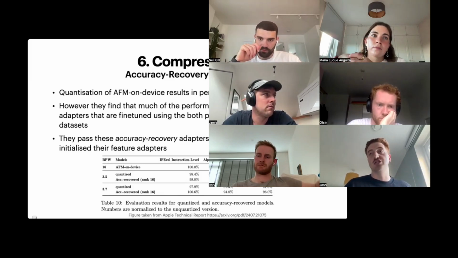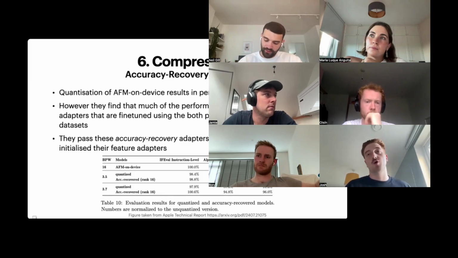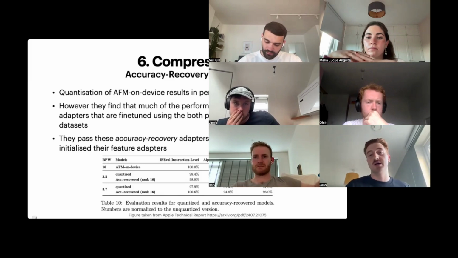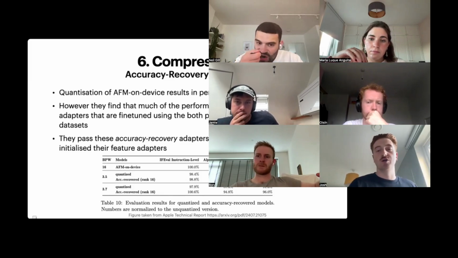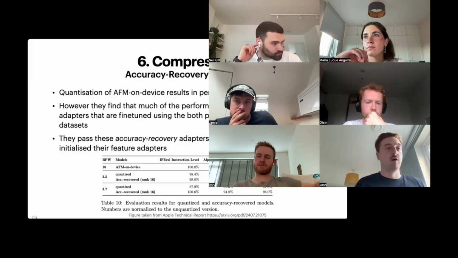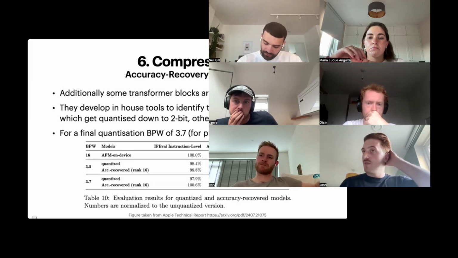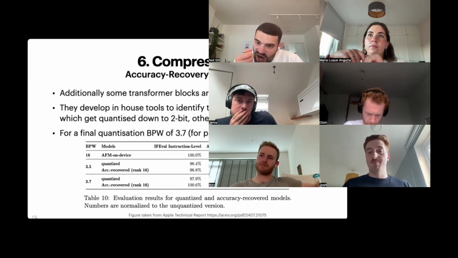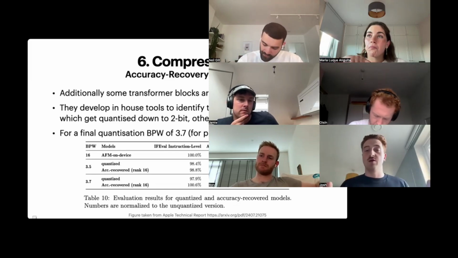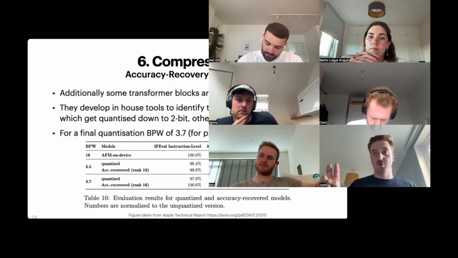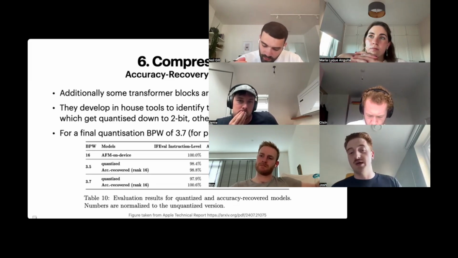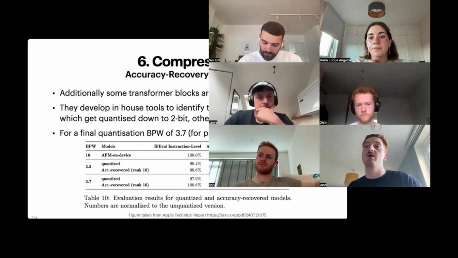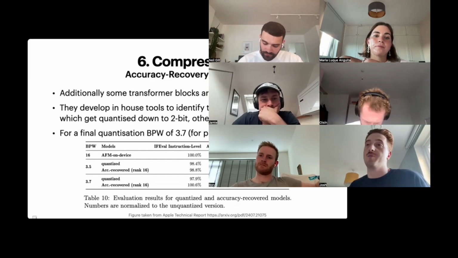And what they show is that they can actually go down to 3.5 bits per weight and still have very good performance, but apparently around 3.7 is when they hit their memory target. So you might be wondering, how do you have half a bit or a seventh of a bit? What they do is they've built a robust framework that allows them to identify which layers of the model are the most important. The most important layers they quantize to 4 bits. Layers that they determine to have less importance and less impact on the output of the model go down to 2 bits. And that's how you get this interpolation, so you end up with 3.7 bits here. And here are the raw values of the performance they're able to recover.